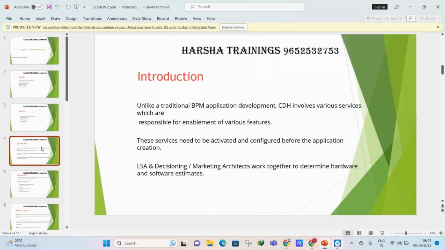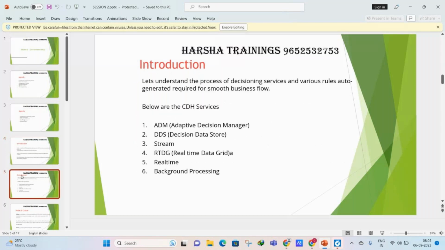There are some services that should be enabled at the node level so that we don't face any issues in the later stage. Let us see what those services are. Below are the decisioning services that should be running smoothly at the node level.